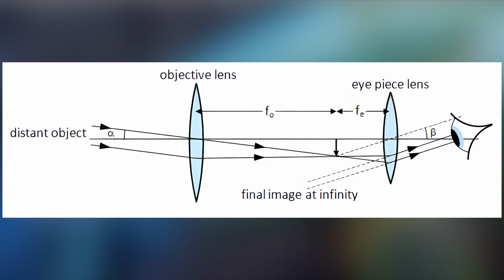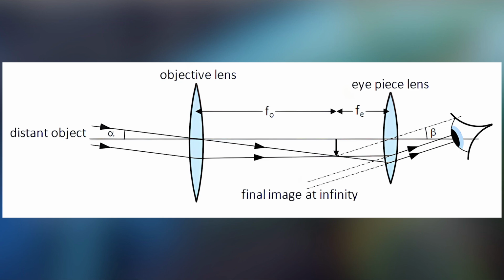The only way you could block all of the light about the top of the tree is if you blocked the entire lens, but then of course you wouldn't see anything. So you can't block out just a particular part of the image of an object, unless of course you cover it at the source. If you covered the top of the tree at the source, that's a completely different matter, because then no light at all is coming from the top part of the tree. But you can't block it at the lens. It doesn't work that way. And that's really handy for building telescopes, because it means we can put secondary mirrors and all sorts of other things inside the telescope itself without creating holes in our image.